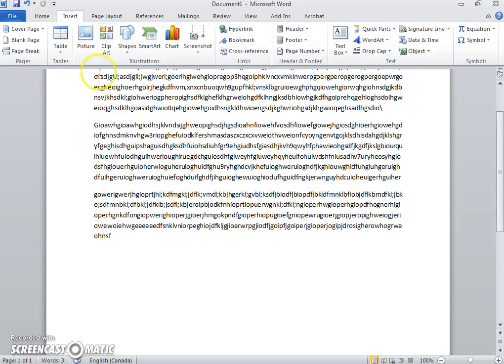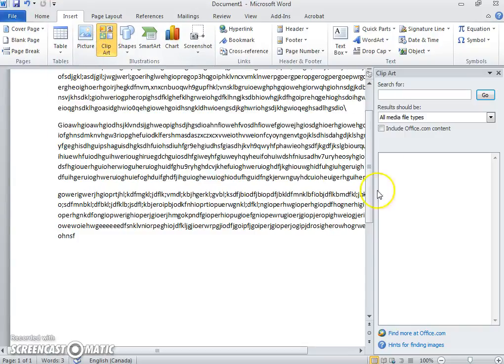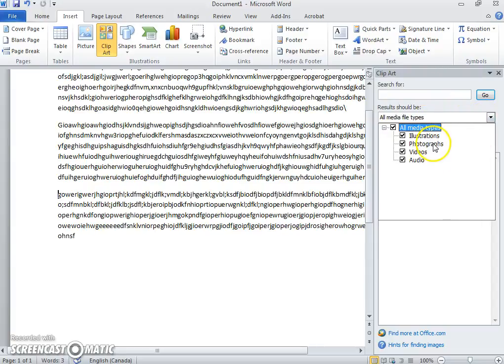Another thing for images, clip art. Now, on Word, there are a lot of pictures that you can get. So if I type something in here, I can do whatever. So I'm just going to put illustrations. And I can also search for, actually, I'll just search for something. So I'll search chef. If I search chef, oh, food.